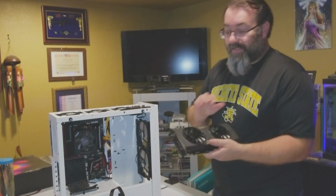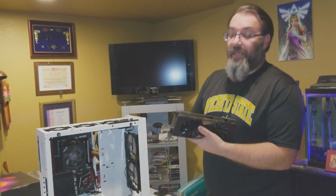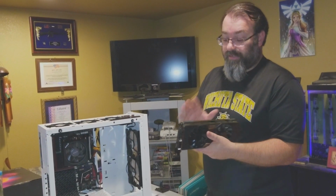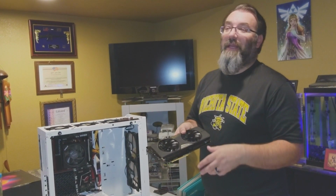I've used this model card in my computer for the last couple of years. I actually finally burned it out about 6 months ago, so I warrantied it. This is the actual warranty card. I used it for about 2 weeks in my computer before I did my upgrade. So I know this card works. It works really well, actually. So I'm not going to complain. It's a very beautiful looking card. It does not have RGB to it, anything.